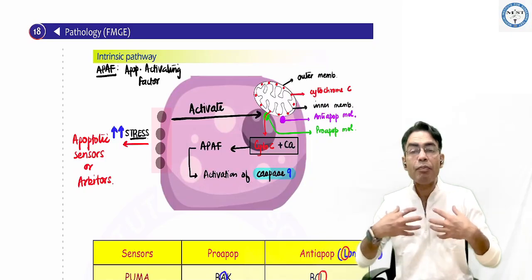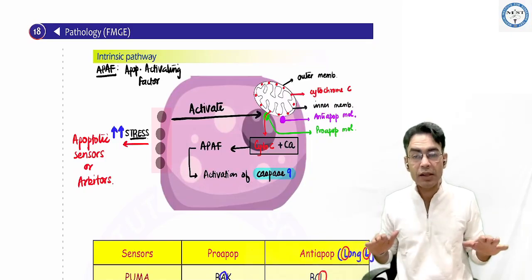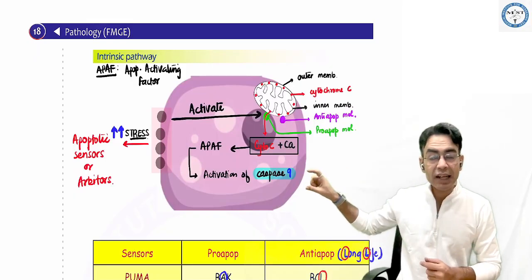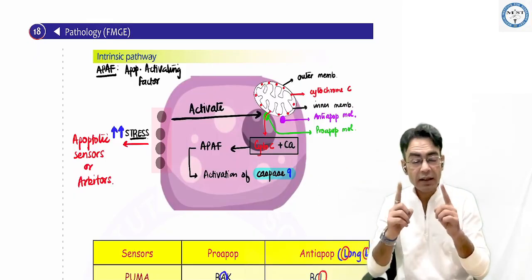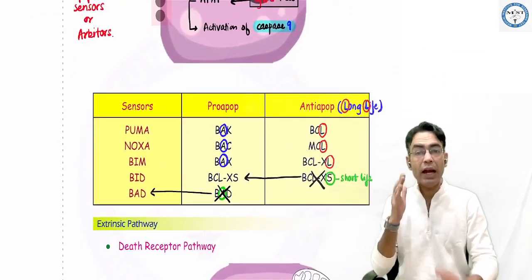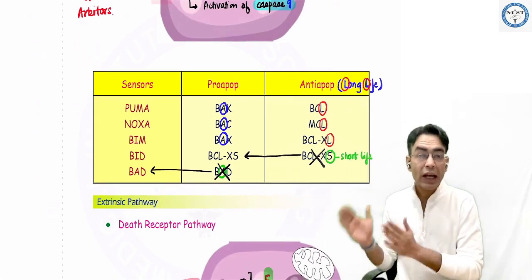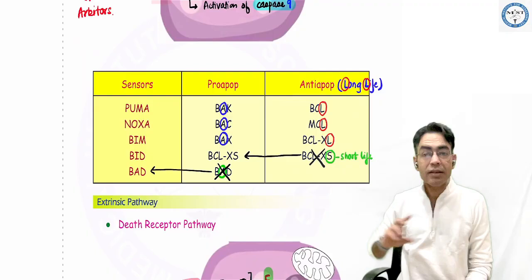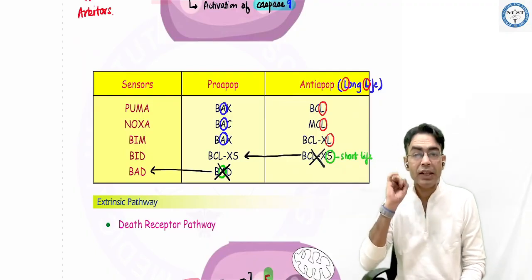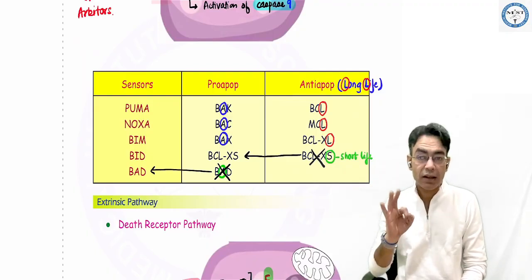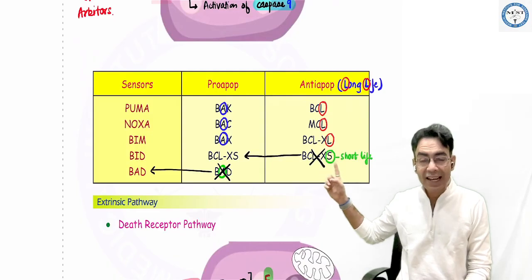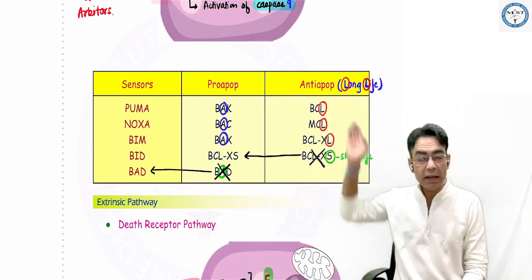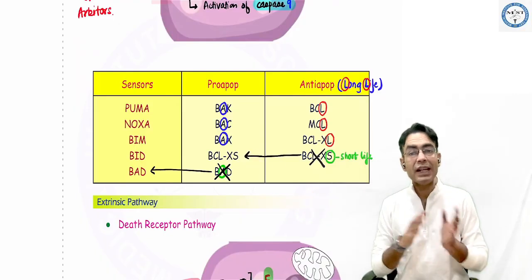In our body, we have pro-caspases, the inactive caspases, and now we are converting them into active caspases. And what is the intrinsic caspase, Chodo? Caspase 9. The molecules which are anti-apoptotic are going to have a long life, and because long life contains L, any molecule having L at the end is anti-apoptotic, like BCL, MCL, BCL-XL. But this BCL-XS has S at the end, short life, so it is not anti-apoptotic, it will be pro. So BCL-XS is a pro.